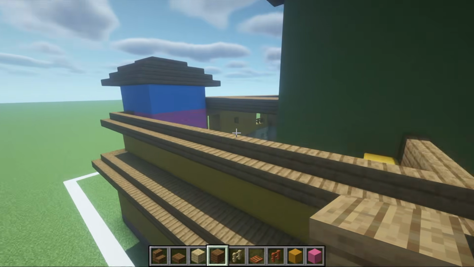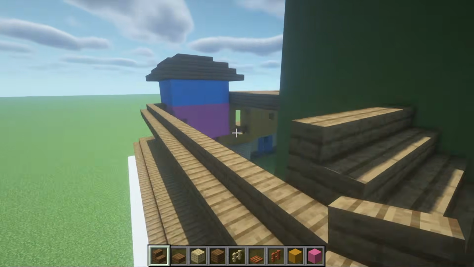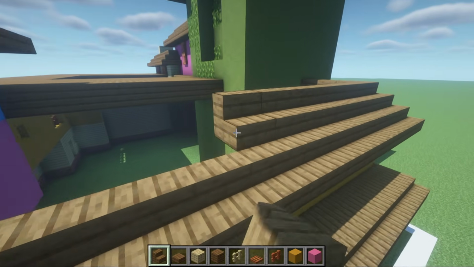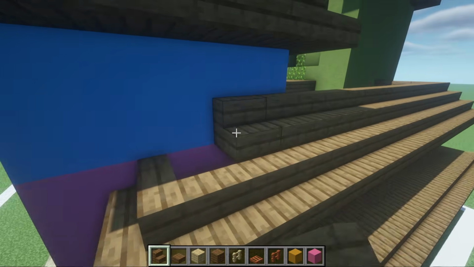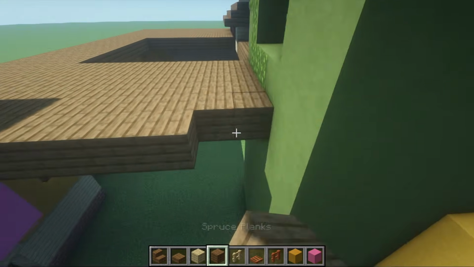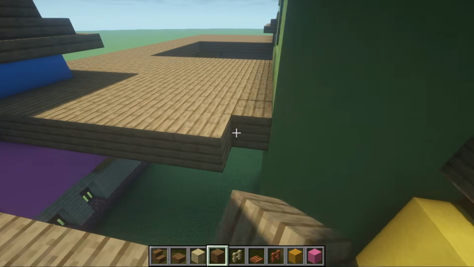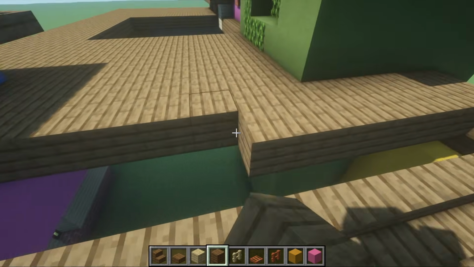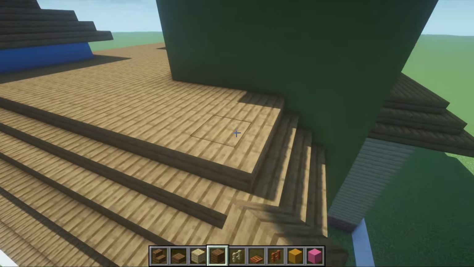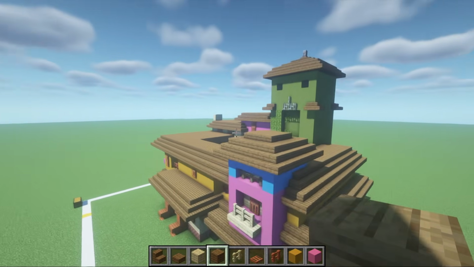On this side of the build, however, we are going to add another layer of spruce stairs above and inside of the spruce stairs. So, like this, here, and then we'll just fill the top of this in using spruce planks, and then that'll be the roof done, actually. Really shouldn't make too much of a big deal out of it because it is all connected together rather nicely. So there we go. Nice. There we are. So that's actually all of the roof section fully complete at this point, ladies and gentlemen.